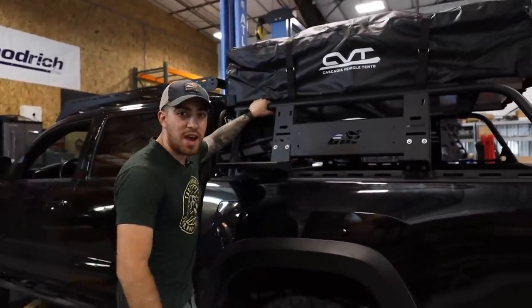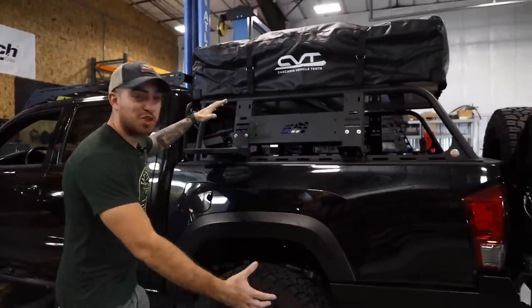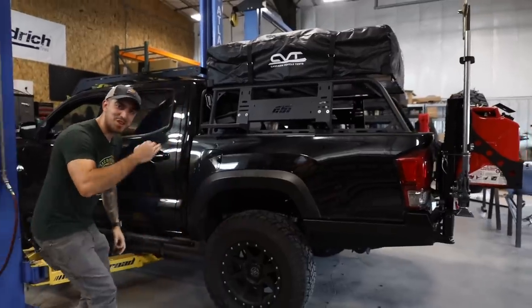Mike and Kenny just finished installing the CVT tent on top of the CBI overland bed rack. The back of the truck is basically done and it's looking so good.